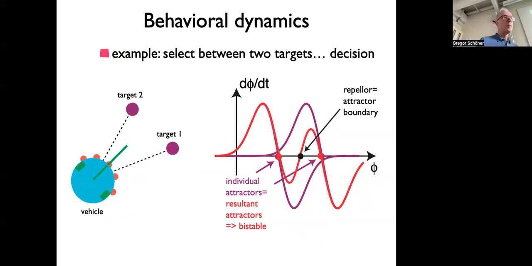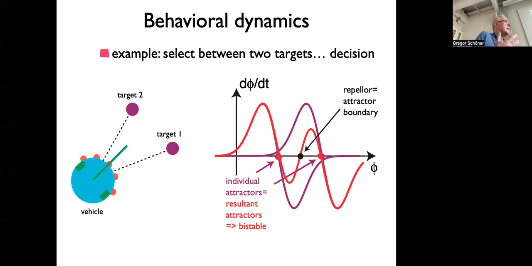Yes, please. If I understand correctly, the vehicle is always targeting one target, and wouldn't it be easier that when the angle is too big, it decides to change at one time, not change it all the time during the driving? I will talk a little bit about what happens in time in a moment. Let me give you a couple of slides and I'll come back to that question.